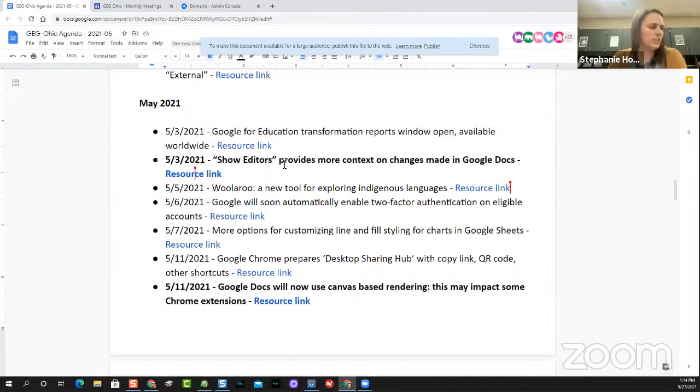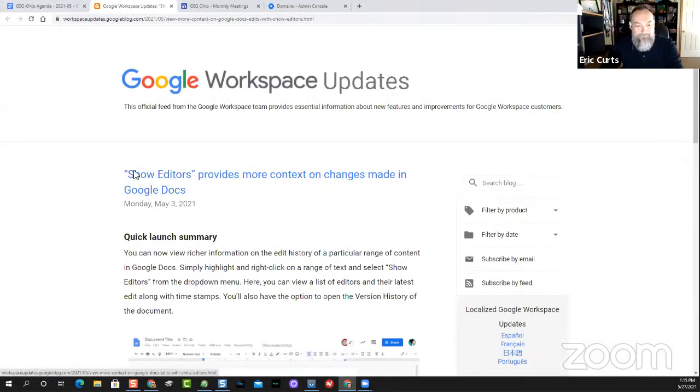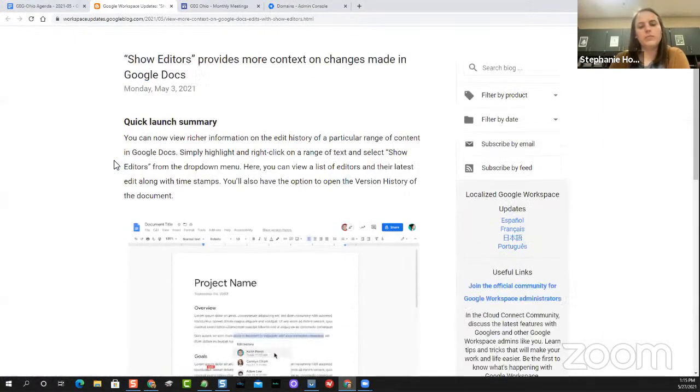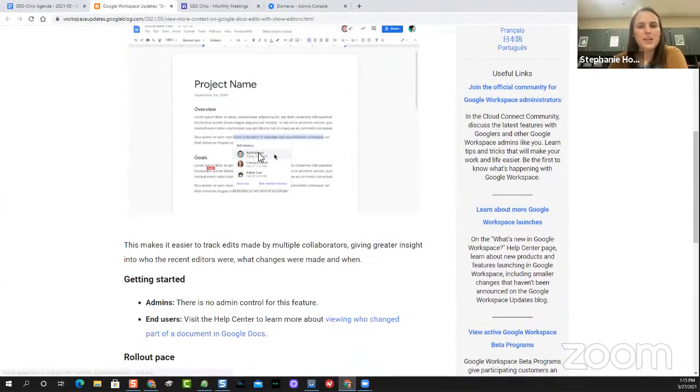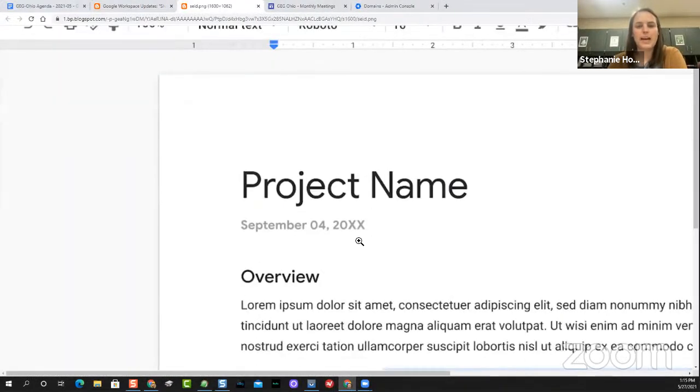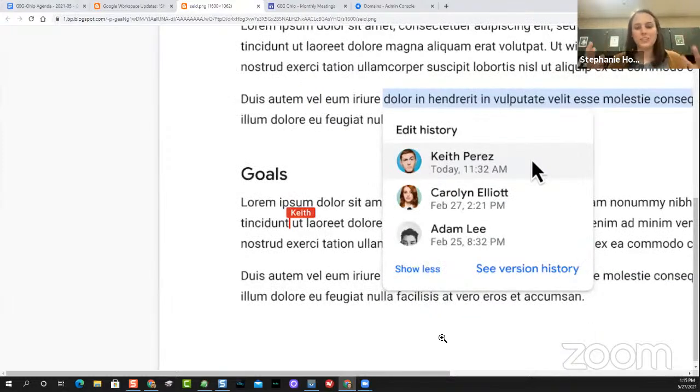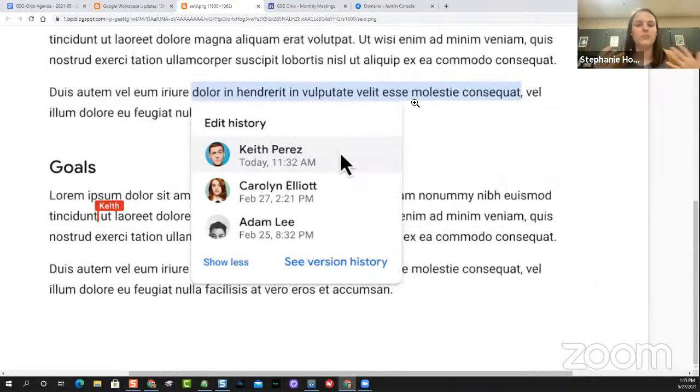So the first one we're going to talk about is showing editors. So let's go ahead and open up that link. Sure thing. What this is going to let you do is view the information more quickly, and pick out who changed something in a doc from a certain range. So this might be really helpful if you have students that are maybe messing around with your document. We can't really do it with this one, because whoever changed the sharing settings, I don't think we can check that yet.